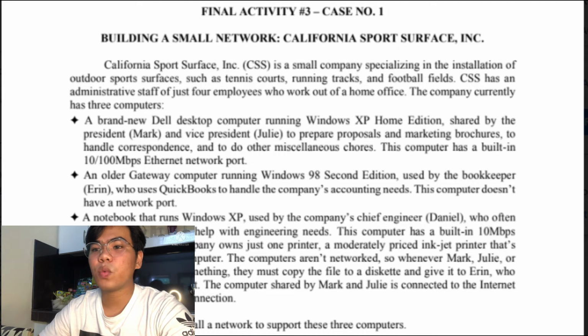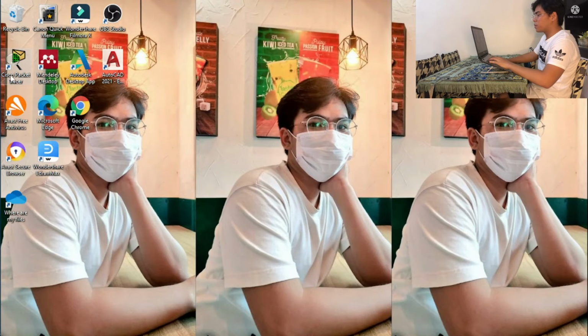Whenever Mark, Julie, or Daniel wants to print, they must copy the file to a diskette and give it to Erin, who has the printer. The computer shared by Mark and Julie is connected to the internet. So the company wants a network that supports these 3 computers.